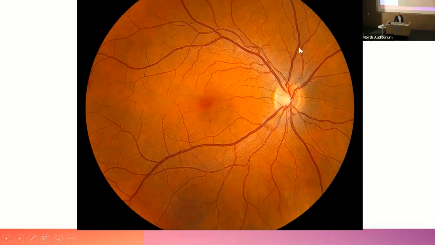So this is what a normal back of the eye can look like. And a simple way of thinking about it is everything at the back of a normal eye is either yellow or red or orange. All right? Red, yellow, and orange. And there should be nothing in between these blood vessels and the orange tissue. So it should basically be blood vessels superimposed on an orange background with a yellow nerve. If you're seeing black stuff back there, if you're seeing red stuff in between the blood vessels or yellow stuff, something's up. That's not normal.